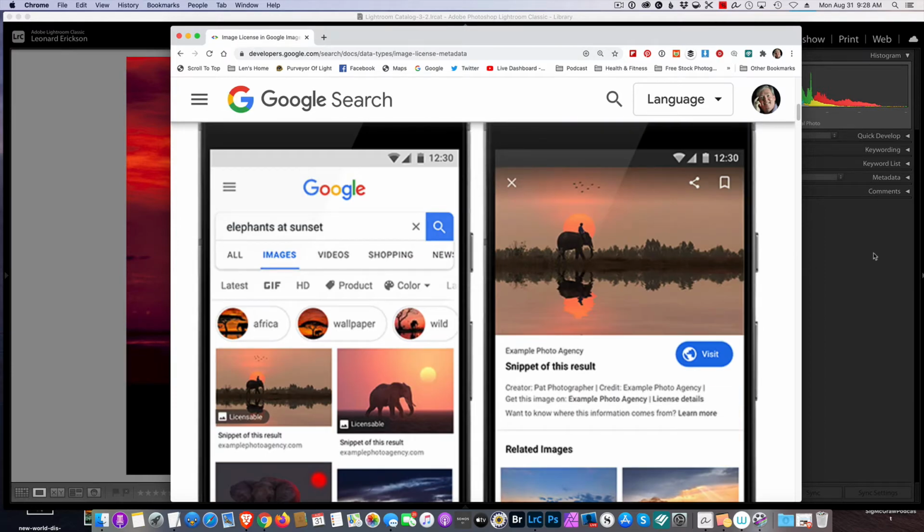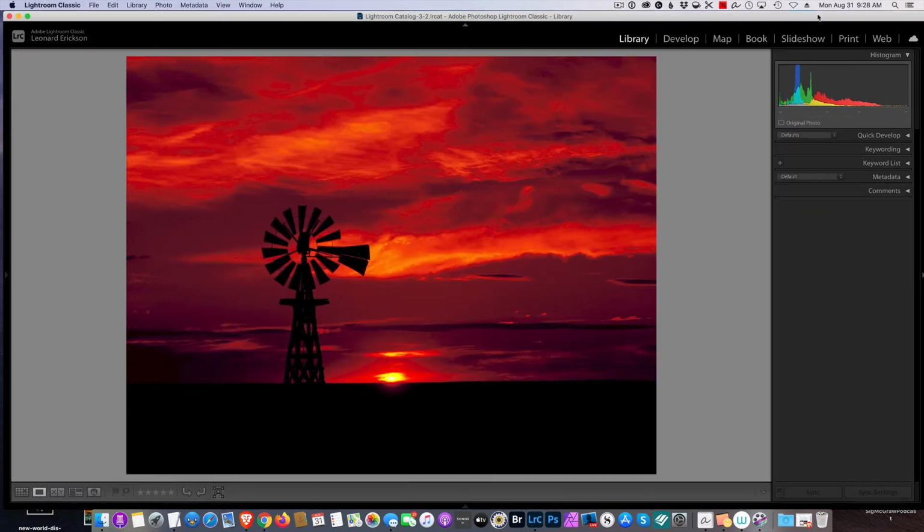But in order to do it, we need to modify our pictures in Lightroom. So let's jump right into Lightroom. Here I've got a sunset picture of a windmill in Texas, and the first thing I need to do is make sure that I have keywording, because if they don't find it, it doesn't matter. You can see I have windmill, Texas, and that, so we're good. The terms that they're going to search for are already keyworded.